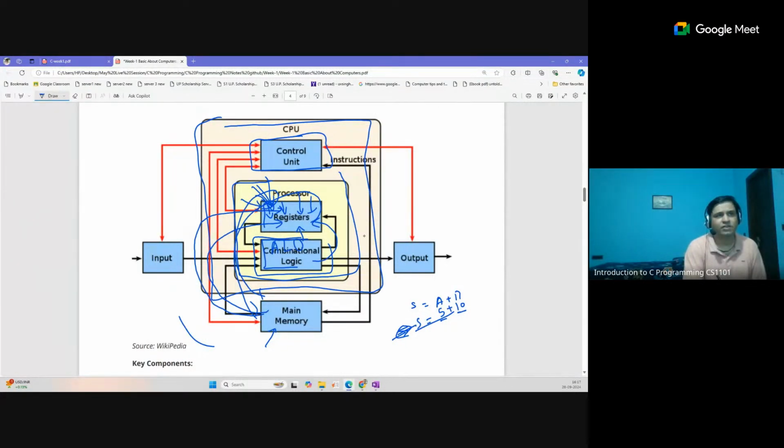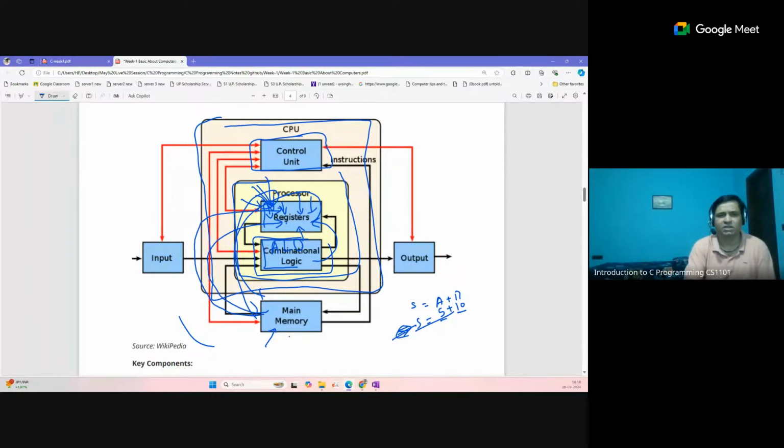In between, sometimes we also use one cache memory, between the registers and main memory. In this diagram, communication is happening directly between registers and main memory by the control unit. The control unit is handling all these things. But we also use a cache memory. Sometimes cache memory comes under the CPU and sometimes not. The purpose of cache memory is to store the data which frequently comes to the processor from the main memory.